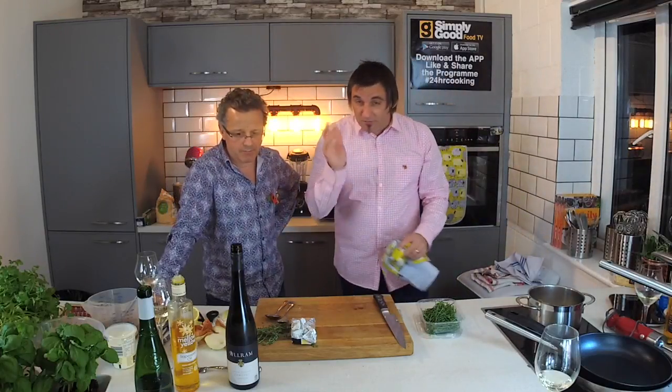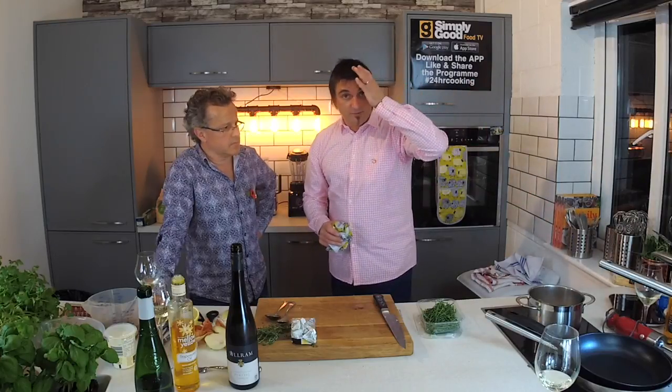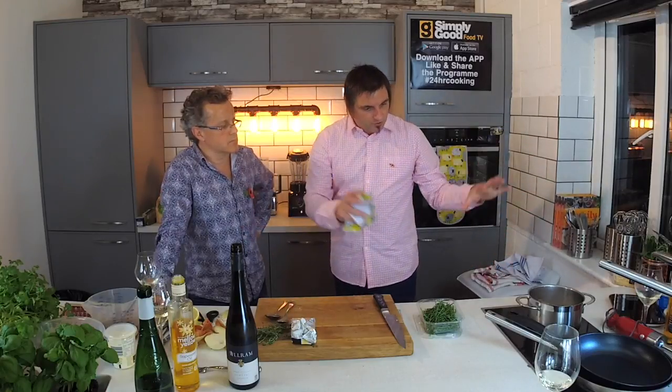So just to recap, what I've done with that sauce again: I started off by chopping the onion and the garlic into the pan, softened it very slightly, and with my not so fantastic wine, just added some of that, reduced it down a little bit, then added the chicken stock and reduced it down.